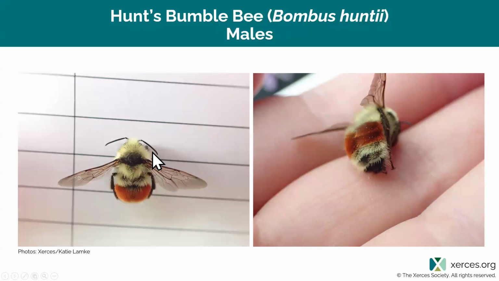Looking at the males, we see a similar color pattern to the females. We have bees with a mostly yellow thorax with a narrow band of black in between the two wing joints. We have yellow hairs on T1, and then T2 and 3 are going to be mostly orange. We see this male has a few yellow hairs on T2, which is something that you will see on occasion. So something to look out for in both males and females of this species. And then for this male, we also see yellow hairs on T4 and T5. Pretty typical male of this species.